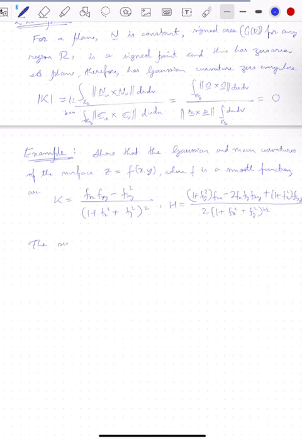So given that, now let's try to show it. The surface patch sigma vector of surface S can be parameterized as sigma of x, y equal to x, y and z, right? So essentially it is x, y, and f of x, y.